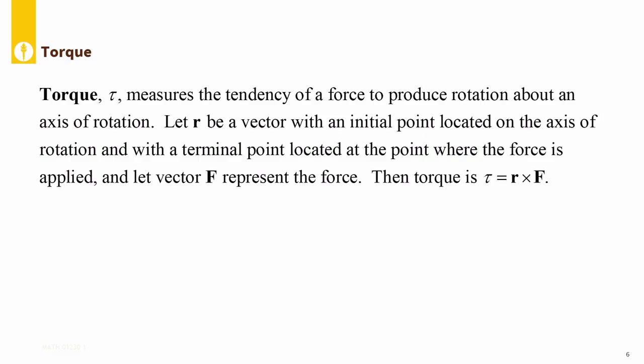So you can think of it as a radius, right? Radius from the axis of rotation. F is the actual force that's being applied. Then the torque vector is R cross F. But a lot of the time when we want torque, we want its magnitude. We don't actually want the vector itself.